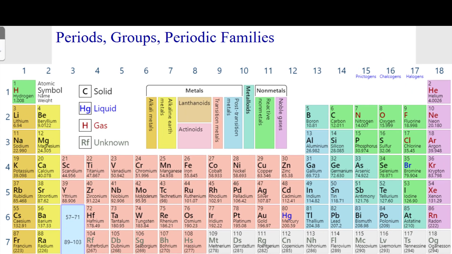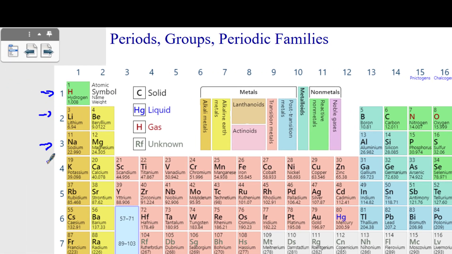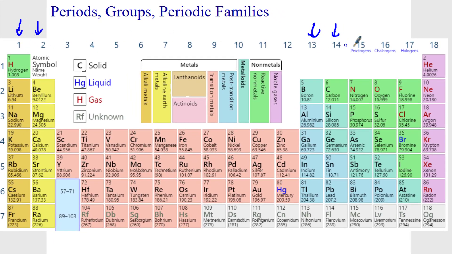First, let's take a look at our periodic table as a whole. We have these things called periods. Periods are the energy levels — the principal quantum energy levels. So we would call this Period 1, n equals 1; n equals 2, Period 2; n equals 3 is Period 3. Your groups go down — these are our columns. We have Group 1, Group 2, Group 13, 14, all the way up to Group 18. These are our columns, and they are positioned by what we call valence electrons, the outermost electrons.